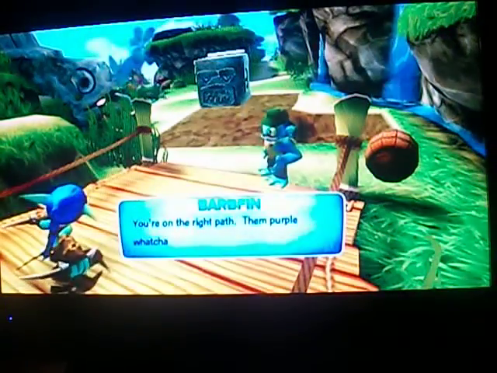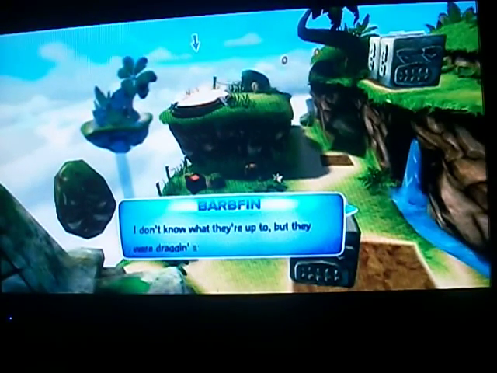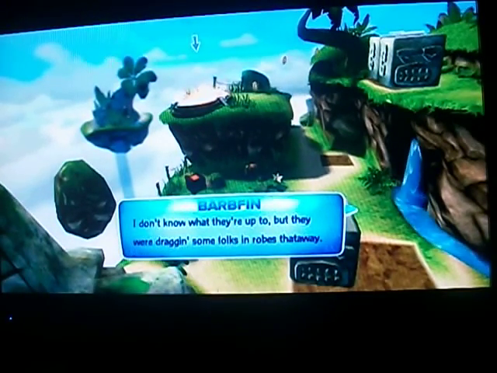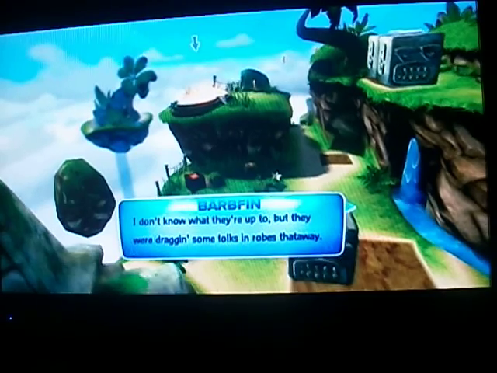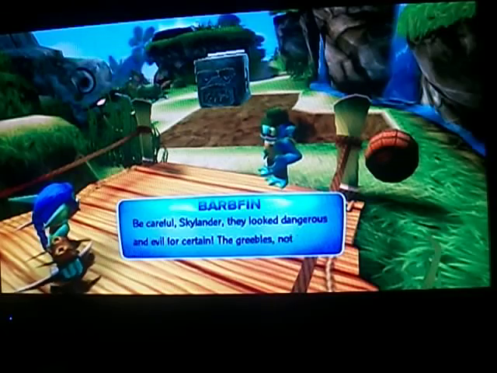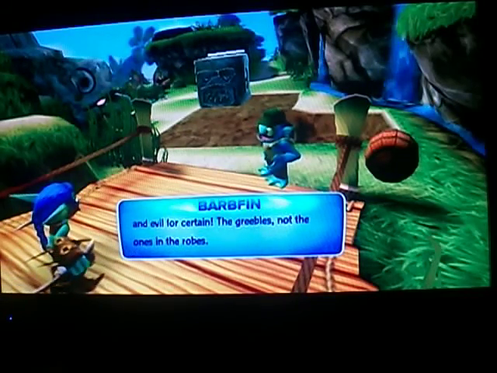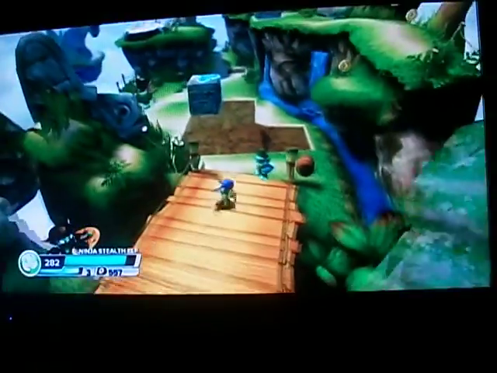Hello there. You're on the right path. Them purple, what you call it, went that way. I don't know what they're up to, but they were dragging some folks in robes that way. Ooh, be careful, Skylander. They look dangerous and evil for certain. The Grievels, not the ones in the robes. What are you talking about, little fishy? Yeah, that looks like Gilgrunt.